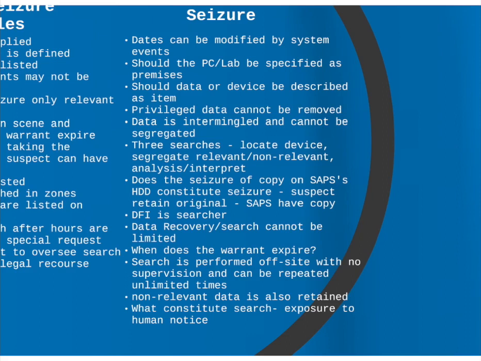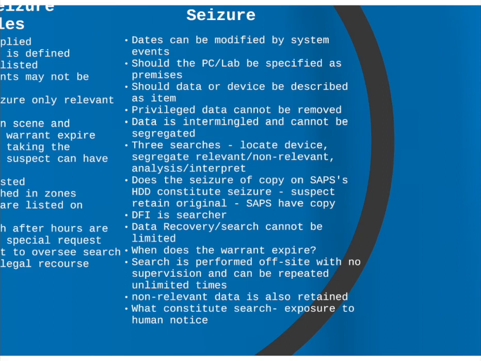If a detective lists a computer, say for example, I'm looking for invoices on a computer, and they find that on the scene, the search warrant is executed, it's done. But now they send that computer to a central lab. The digital forensic expert is the person that actually searches through it to find what is relevant. So is that still covered under the first search warrant, or do we need a second one for it? And who's the searcher then? When does the warrant expire?